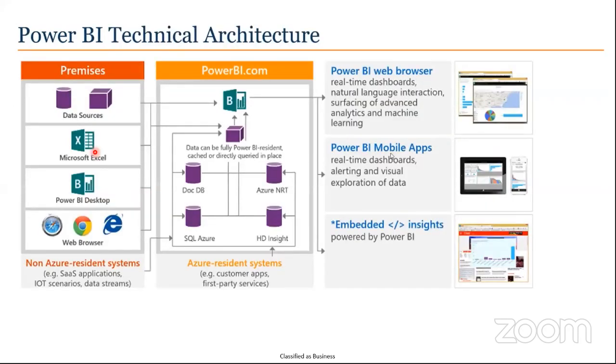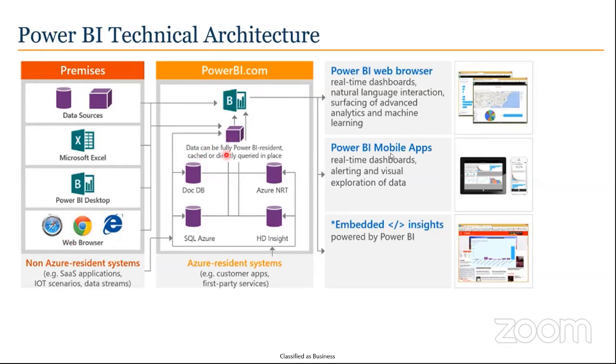So this is about the technical architecture. If you can see here, on premises, these are the data sources: Microsoft Excel, and we can pull any kind of non-resident data, Azure SQL. So these are all the things we can pull and build the Power BI report, which is going to act as an Azure resident. And finally, we can send the report, we can embed the report into web browsers or mobile applications, and even provide embedded solutions as well. So this is about the on-premises data sources, where we can extract any kind of non-resident data sources.